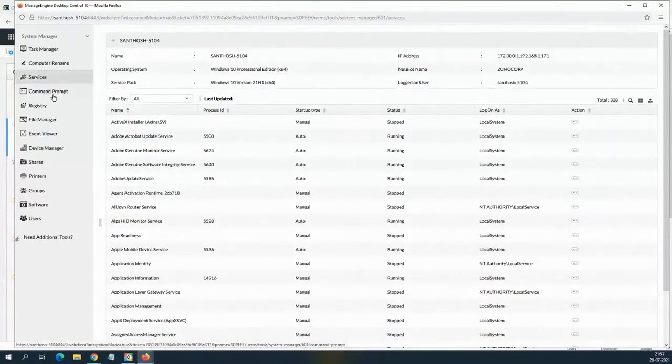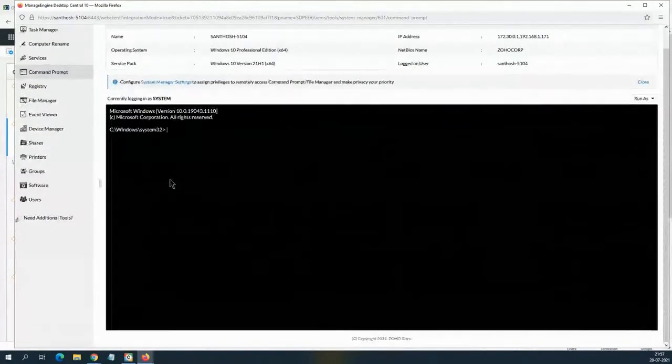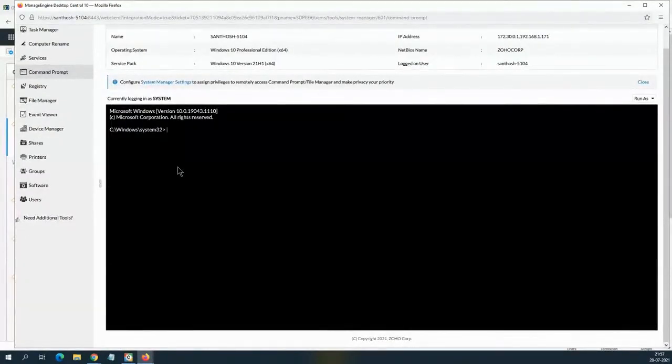And not only that, if I would like to do something like a command prompt, a remote command prompt, I want to run a command line, I can do that as an administrator remotely right from my ticket. Now, I don't even have to ask the end user. It's not going to disturb them at any point at all. So if you're a king with PowerShell script, then you can pretty much resolve all your issues. I mean, with the command lines or through scripts, you can deploy it right through Desktop Central.